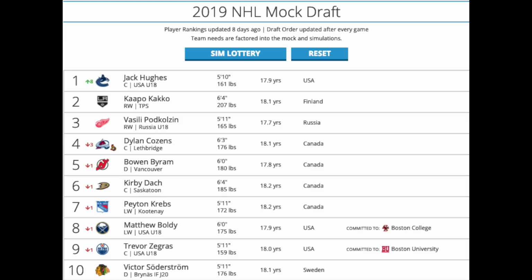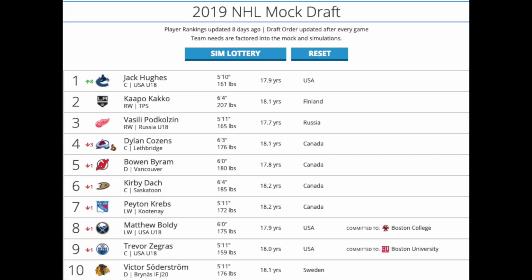Now, the number 3 selection with the Detroit Red Wings would gladly select Russian prospect Vasily Podkolzin, who's a 5'11", 165 pounds, not quite 18 years of age, has been playing on a variety of teams this year in a variety of international tournaments. He certainly had some good showings at the World Juniors. He's played in a couple of different Russian leagues as well. It's certainly looking pretty solid, but I know some people look at his stats and are a little bit underwhelmed with the fact that he has bounced around so much. It's hard to gain chemistry with a lot of your teammates, but you can trust me, he's a very, very talented winger.